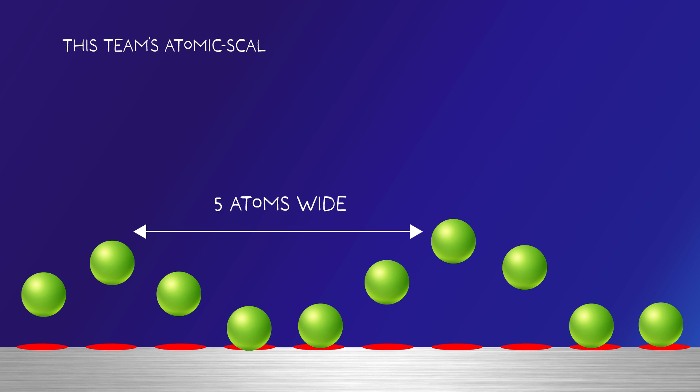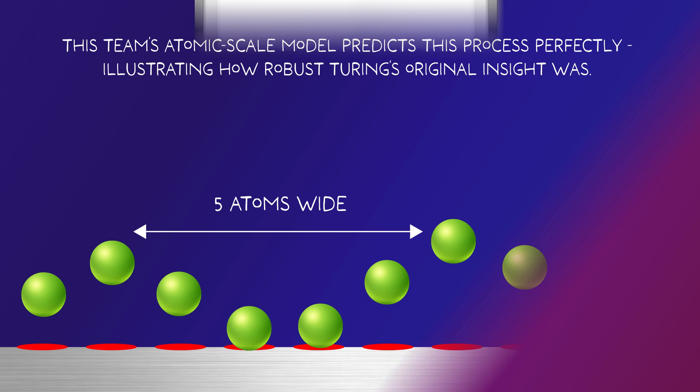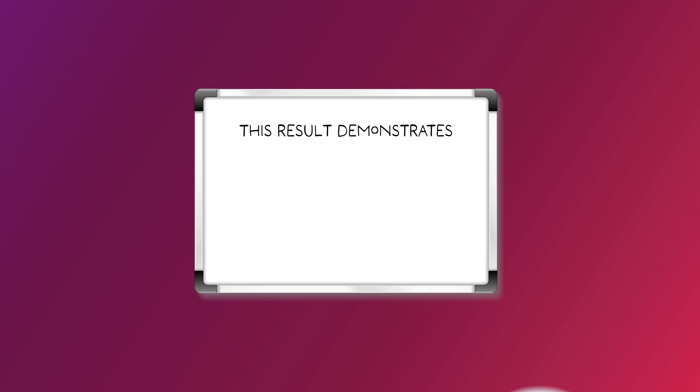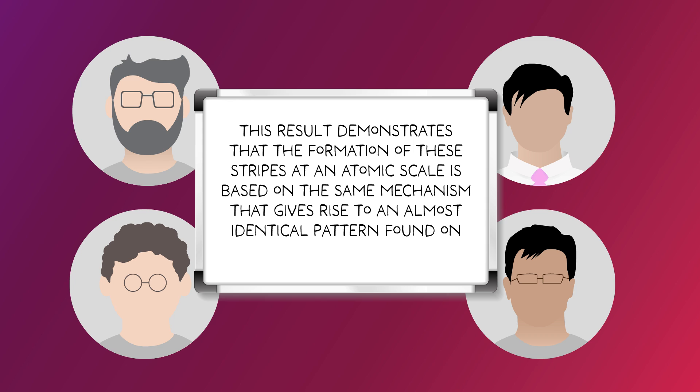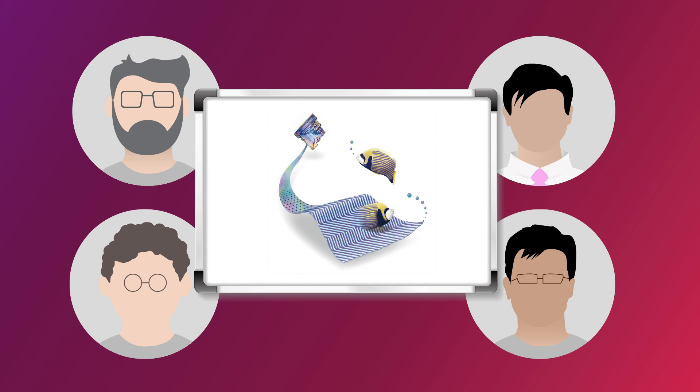The team's atomic scale model predicts this process perfectly, illustrating how robust Turing's original insight was. This result demonstrates that the formation of these stripes at an atomic scale is based on the same mechanism that gives rise to an almost identical pattern found on a species of angelfish. As such, the team found the tiniest Turing pattern ever observed.